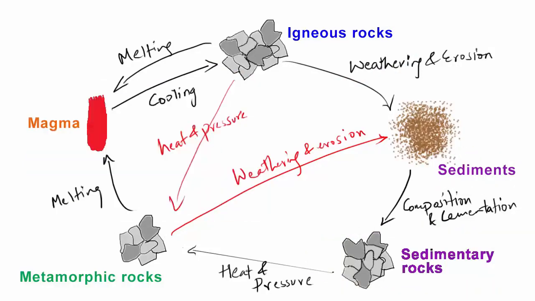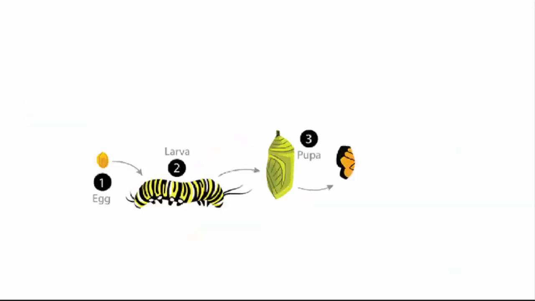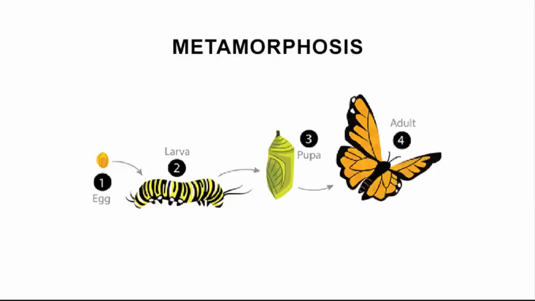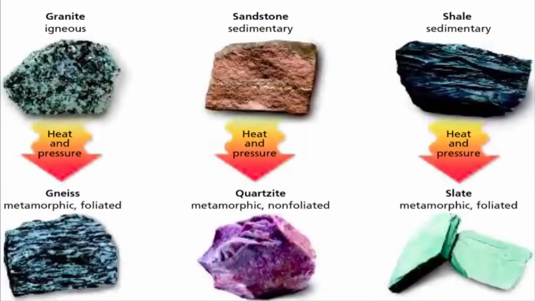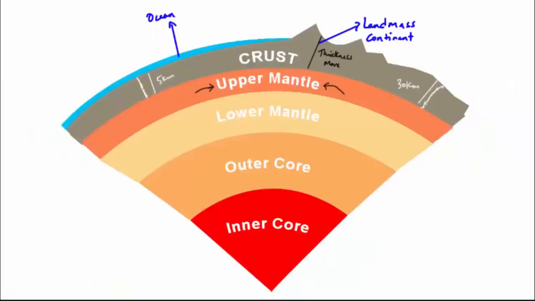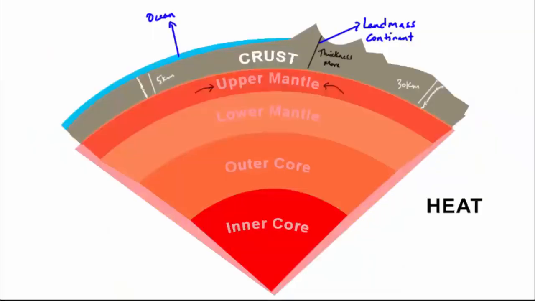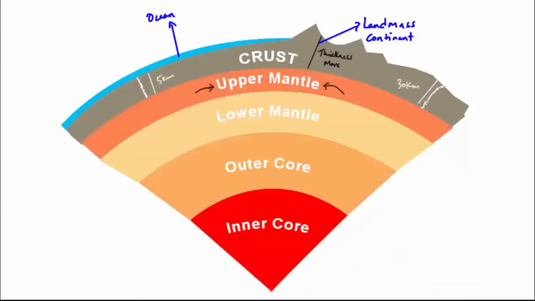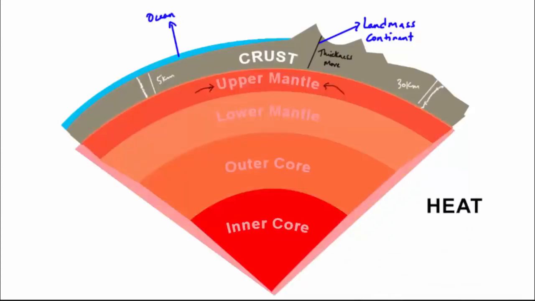Now comes the part where we need to find out how metamorphic rocks are formed. Do you remember that a caterpillar changes into a butterfly? We call that process metamorphosis. This metamorphosis occurs in rocks as well, especially when they are heated to 300 to 700 degrees Celsius. Now where does the heat come from? Inside the earth there is a tremendous amount of heat due to pressure. Push your hands together very hard and you can feel the heat. Rub them and due to friction you will have heat.